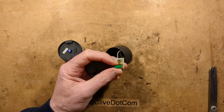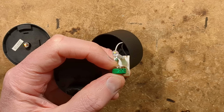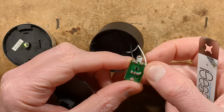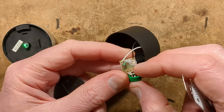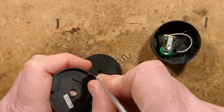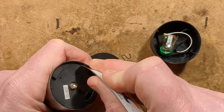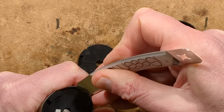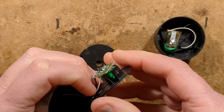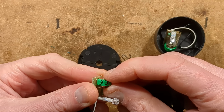They've used one of the tiny, let me zoom down in this with super zoom here, and we can focus onto that. That's quite tacky. But there, oh blimey, it's a little surface mount chip as well on the back. Okay, let's see what the other one's like. Is it going to be the same? I had this hope that it was going to be one of the little fractional size AAA type cells. But what do you expect for £1? What have we got? We've got the same arrangement. They've got the same little spring-loaded contact against the ordinary sort of button cell.